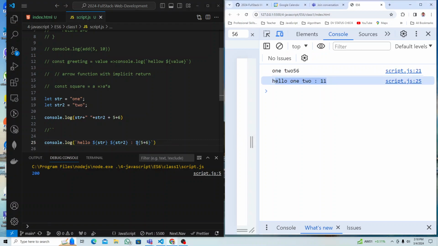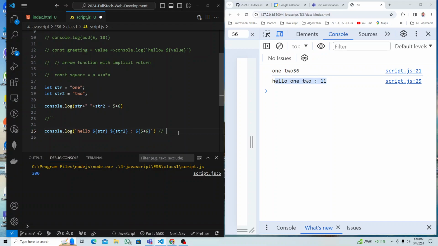So what is this dollar symbol, curly bracket, 5 plus 6? We're going to use this a lot in our React and Next.js. This allows us to write JavaScript code inside, like insert variables or write functions. If it's just a string, that is okay.